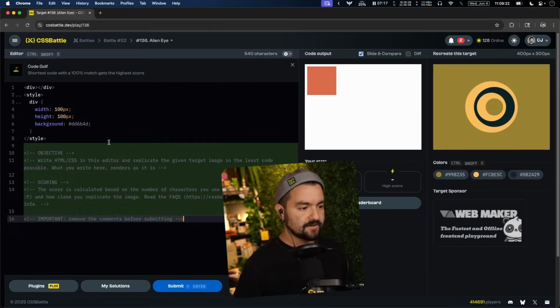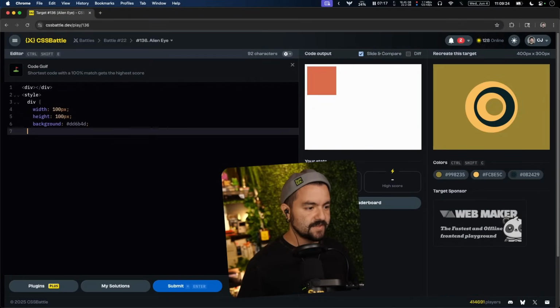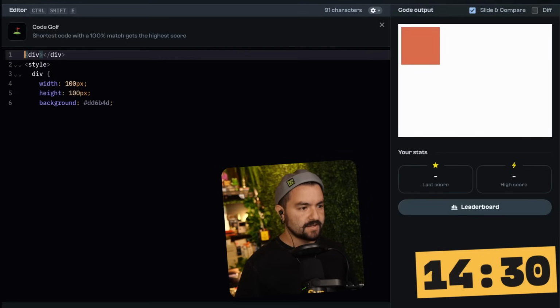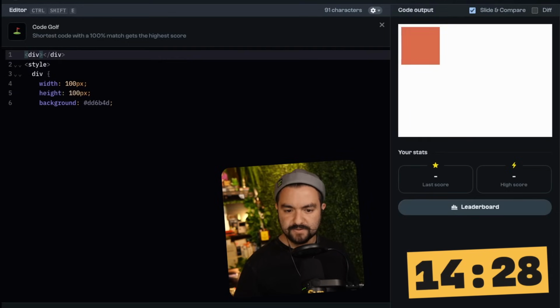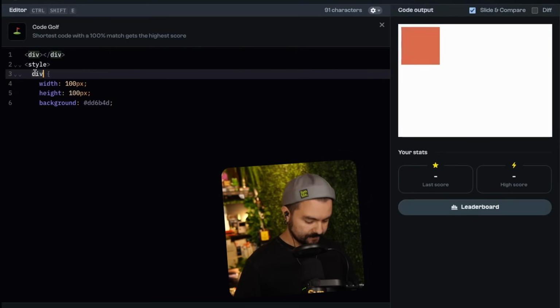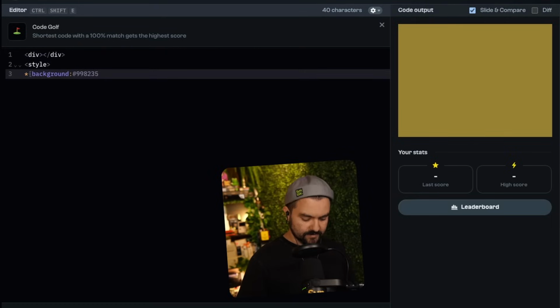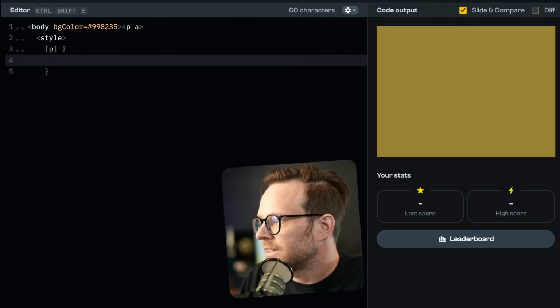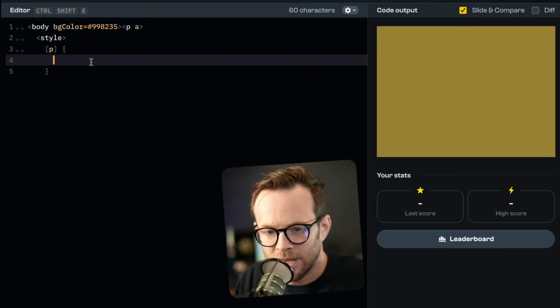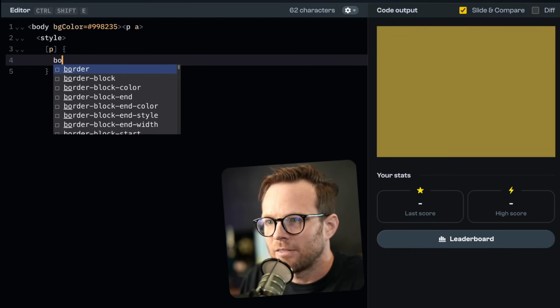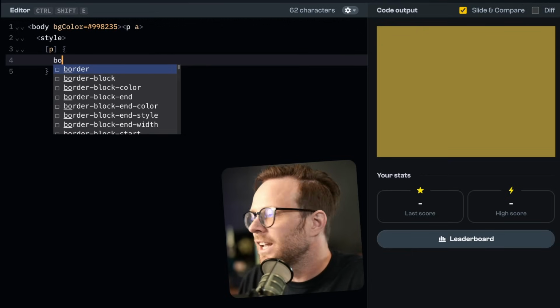First things first, let's get the background. Let's remove all these extra styles. Probably just have a div with nested, but we'll set the background color to this. Let's set everything's background to that color, and also remove all the margin from everything. I'm going to be doing this entirely with one element.